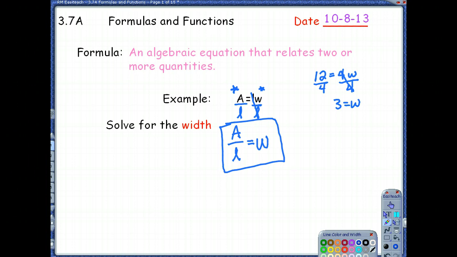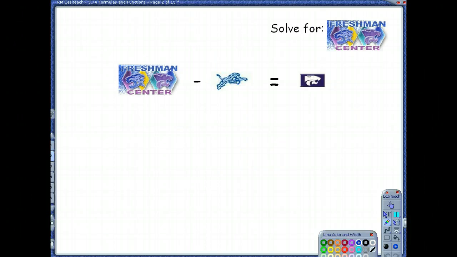So this is what we want our answers to look like. The process of solving is the same process that we've seen before. The difference is that we're going to have those variables now instead. Now I put up, this isn't on your papers, just a random problem that has pictures because I want you to realize what we're really doing here is just changing the operations.